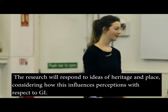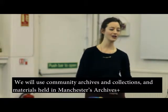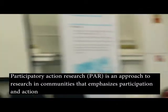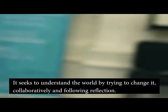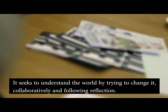So participation. I mentioned participation a few times there, but what does it actually mean? What is participation, and what are we asking people to do when we're doing it? Well, where we've come from is what we call participatory action research. Rather than putting knowledge on the one hand and experience on the other in two different opposing camps, it brings them together so that research is derived partly through experience, through interaction, through activity.